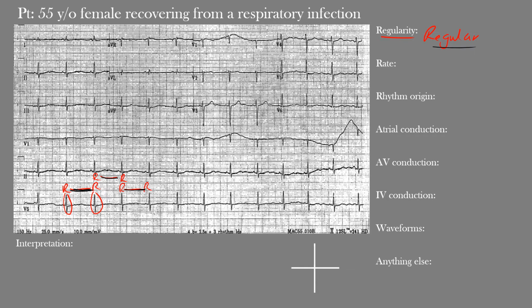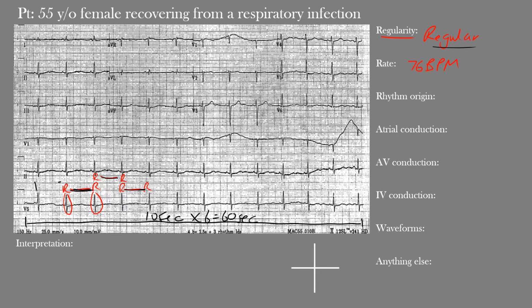So what did you get for the heart rate? There's a couple ways we can calculate the heart rate here because we're dealing with a regular rhythm. First off, I'll give you what the heart rate was. It was 76 beats per minute that they recorded, and let's try to figure it out ourselves. Knowing that the EKG represents 10 seconds, meaning this whole duration here is 10 seconds, if we multiply 10 seconds by 6, we get 60 seconds. 60 seconds in a minute gives us the number of beats per minute. So what we do is count the complexes going across the EKG, multiply that by 6, and that should give us the beats per minute, or in 60 seconds. So let's try that.